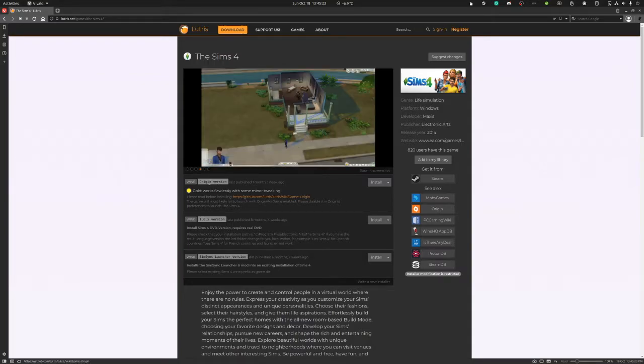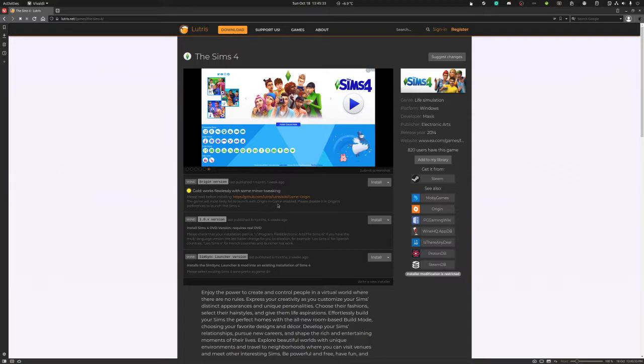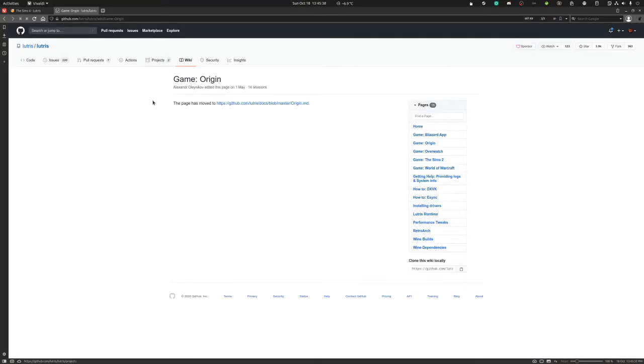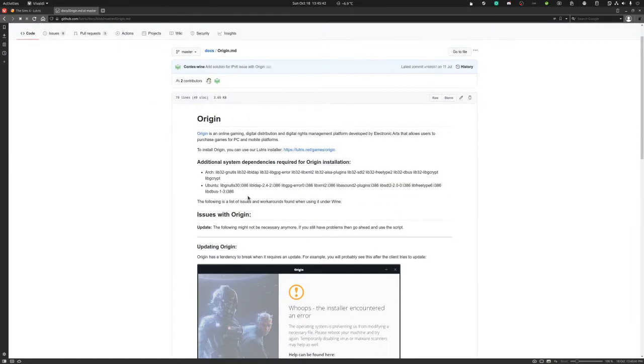So let's see now. Origin version, 1.0 version, this is from DVD. SimSync launcher version, not familiar with that, so you probably want this one. You might need to follow this wiki to do a few steps beforehand. This is a one-time thing just to get Origin going. Now, I don't know what version of Linux you'd be wanting to go with, but for Ubuntu, you need to install a few packages. You only really need to do this once.